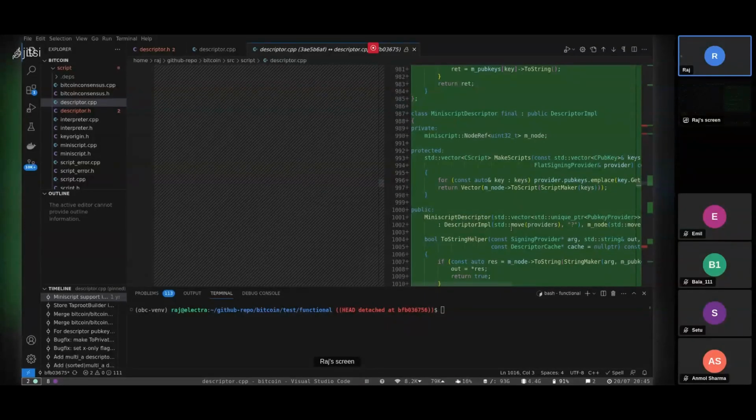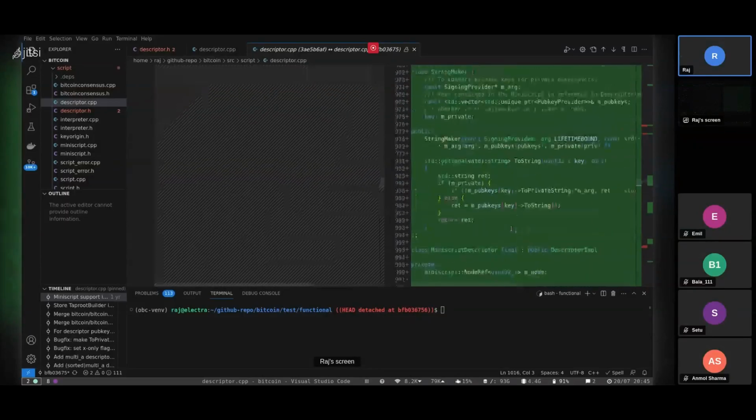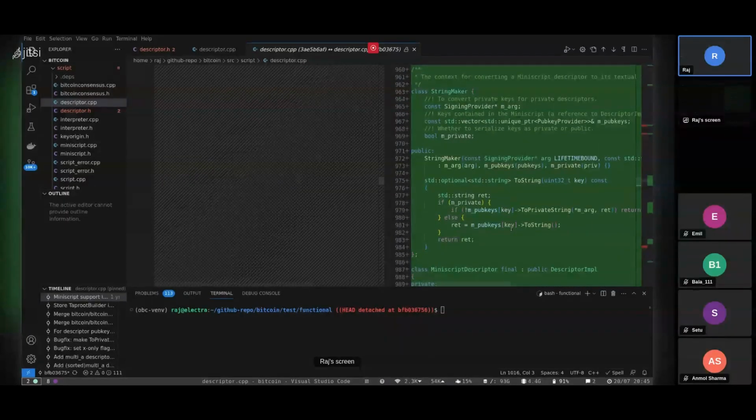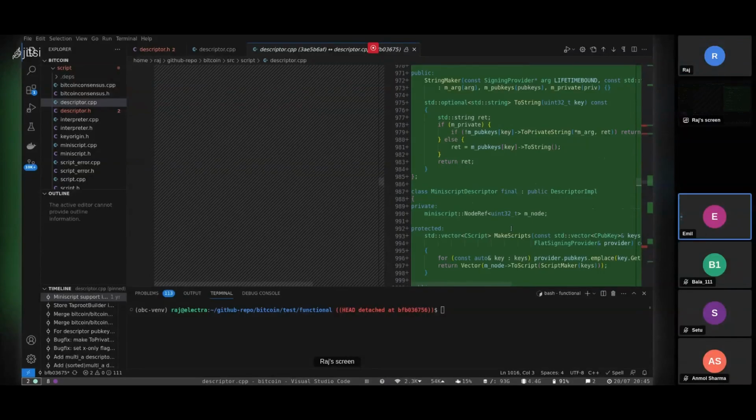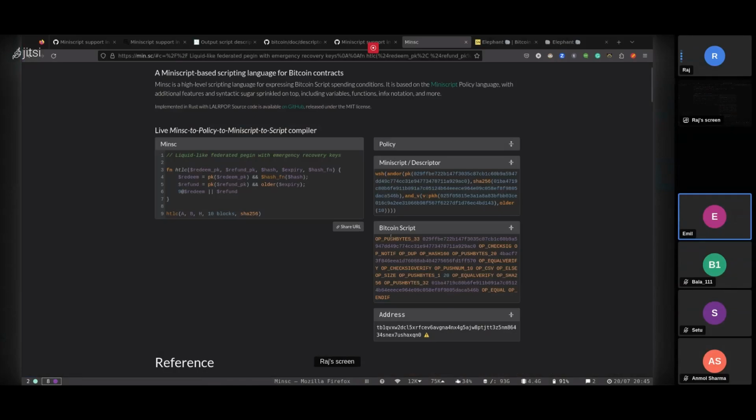Questions, doubts, brain scratches? So should there always be one top level node and then the branches, or can there be more? Unless it's taproot. In the taproot case, the descriptor will look like multiple nodes, but if it's WSH, then yes, there should always be one top level node and then branching inside.